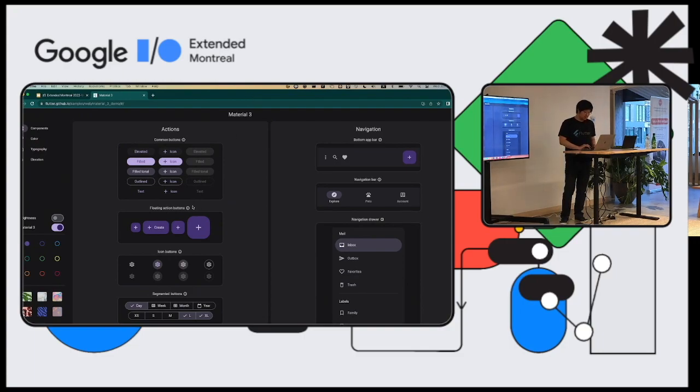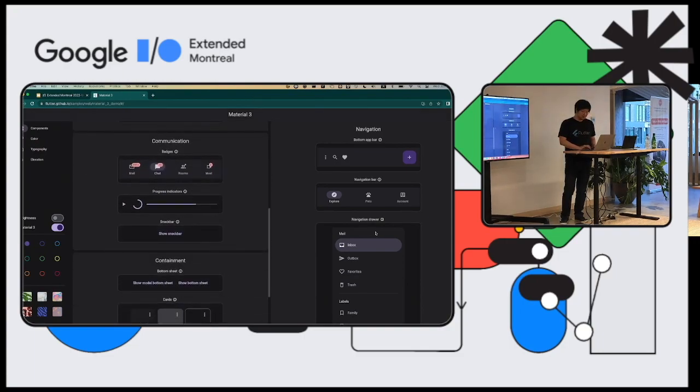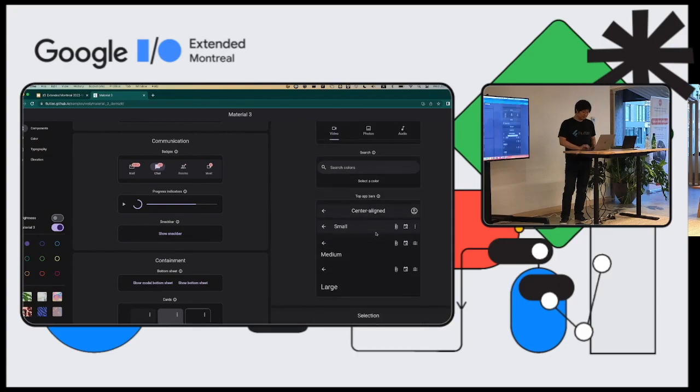The Material 3 components are listed over there, and like I said, you can pick any color, and it automatically generates the color palette and applies it to every component. You can also use images: if you give it an image, it's the same thing. It creates the color palette based on the image you give to the Material 3 library.